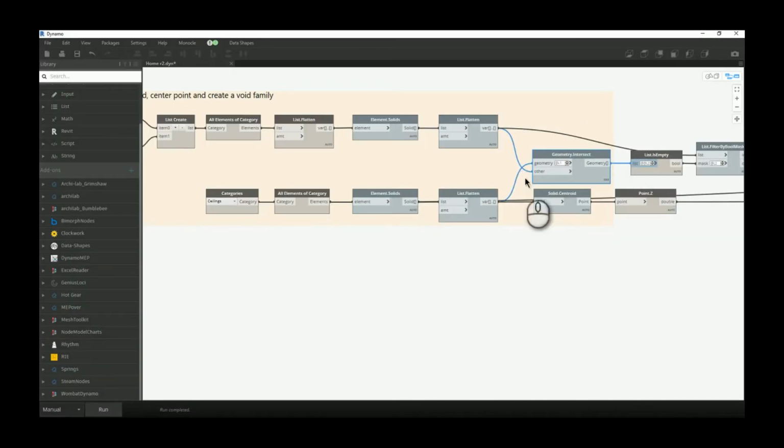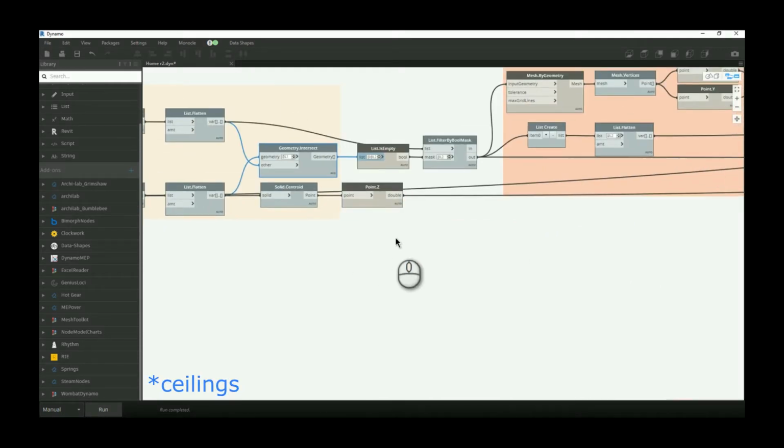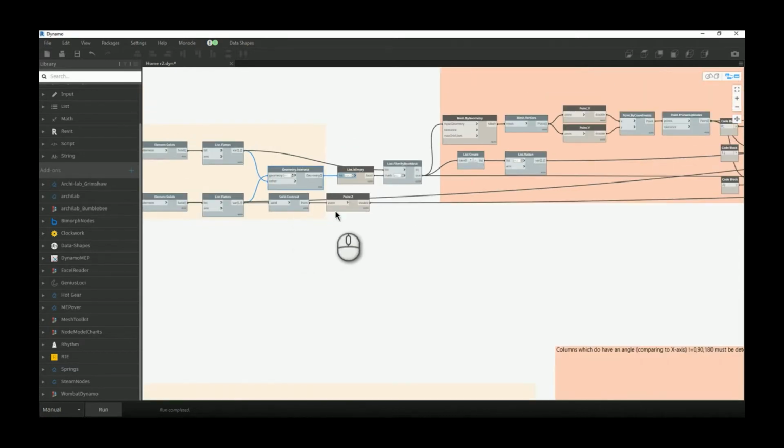So we did find interference between the columns and the beams. Now we want to check all columns and all ceilings, and we will have some empty parts of the list. We want to check that to create a filter, and we will proceed.